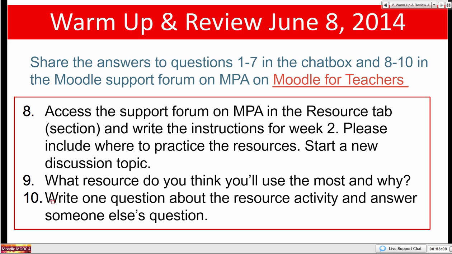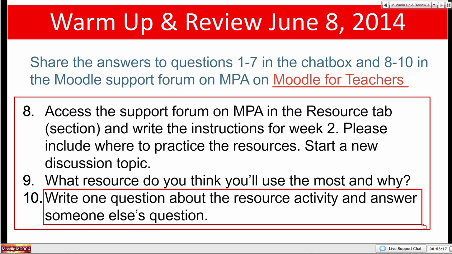you're going to write, it doesn't have to be one question, it could be as many questions as you want. But try to answer other people's questions too, because after all, we are teachers and we want to practice as teachers. It's helpful for teachers and also for students, and we talked about peer learning, to also work together. So if somebody knows something and somebody asks a question, jump in and answer. I know Tom jumps in and answers. I jump in and answer, but you can answer too if you know the answer.